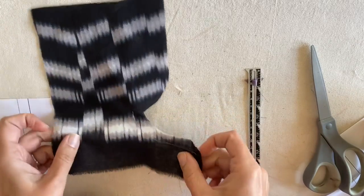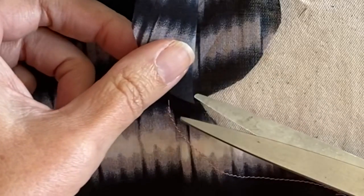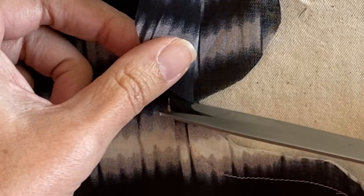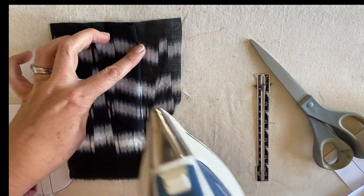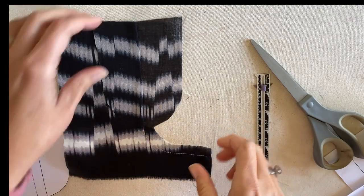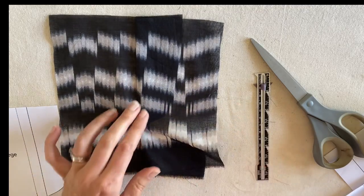Okay, cool. So now we're gonna fold it open, just one of the edges. And I wonder if it's worth trimming it. I think I'm gonna do it. Trim, I did it. I could fold this so that it can go straight up and down. Okay, gonna give that a little press. And then now the other one, let's see if I can open this. I'm gonna press it this way as well.